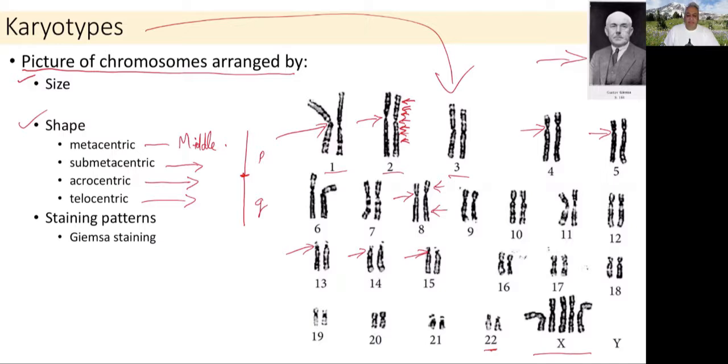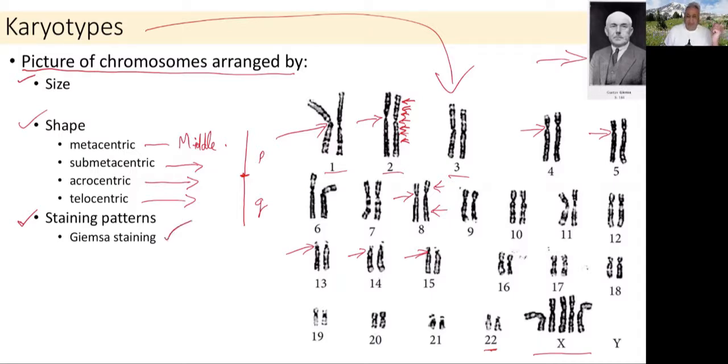Now, sometimes chromosomes are both the same size and the same shape. So how do we classify those chromosomes? Well, we go to the third level. And the third level is where Giemsa comes in. He developed a staining pattern, and that is still used today to stain the chromosomes so that they produce bands. The banding pattern can change depending on how compact the chromosome is. Highly compact chromosomes have a slightly different banding pattern than more loose chromosomes, right?